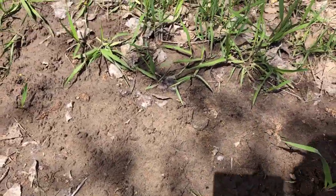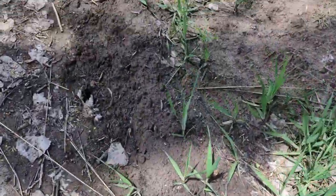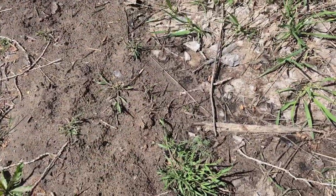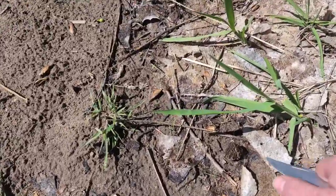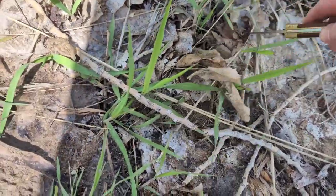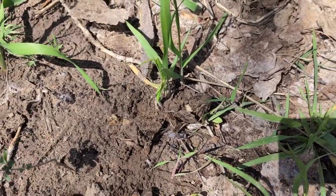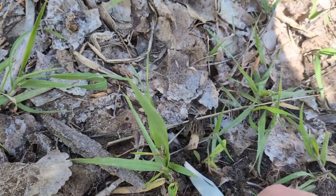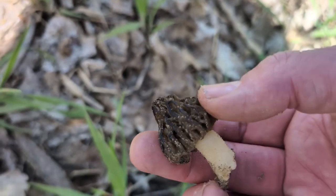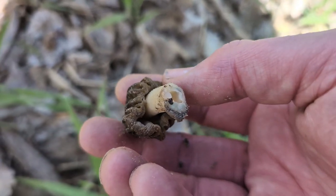Today is April the 17th, which is a great time to be looking for these morel mushrooms. We just had a really good rain the other day, so there's gonna be a lot of them popping up. I could go down here and find many many more. I'm finding a lot of half free morels here and I'm gonna just start getting these. Look at this gorgeous little half free morel. The reason I call these a half free morel is because the top has that more typical morel look — you've got the white stem underneath, but if you look underneath the cap it's not sticking directly to the stem. That's why they call these a half free morel.